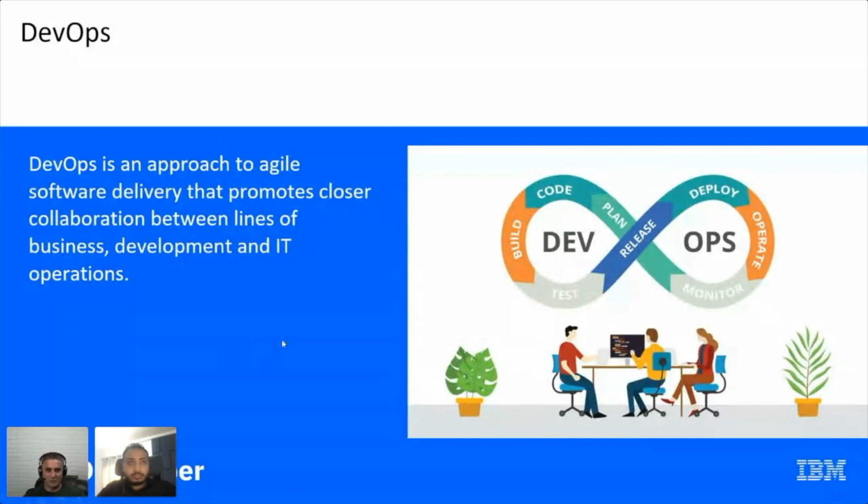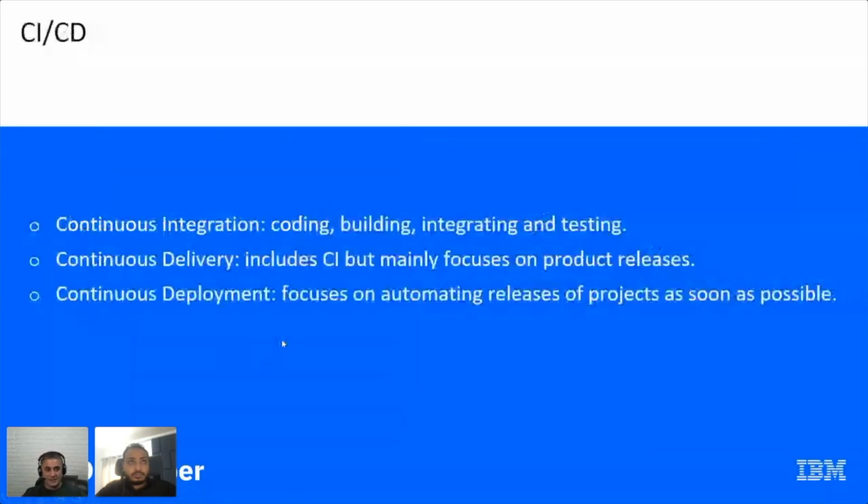Okay, so we went pretty deep into this slide. CICD, you hear that a lot. Continuous integration, continuous delivery, continuous deployment. They're not exactly the same, but they're used interchangeably. To be really granular, continuous integration involves coding, building, integrating, and testing. Integrating, you can integrate your code with, say, a messaging system like WebSphere MQ or Kafka. That's what's meant by integration, or connecting microservices together. So you're constantly writing code and it's constantly being integrated and tested.